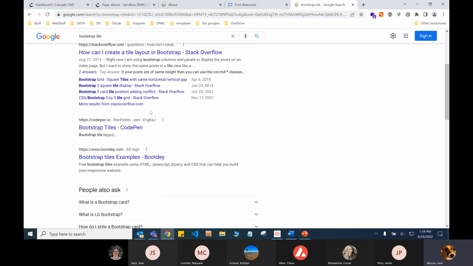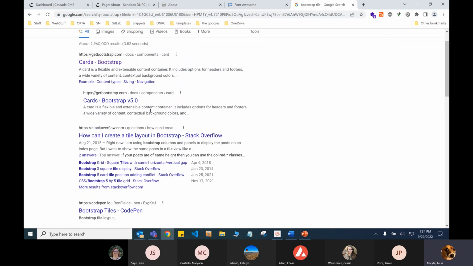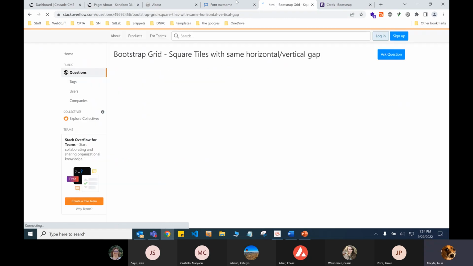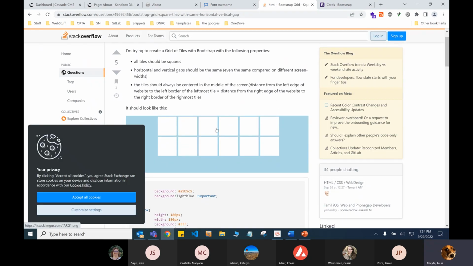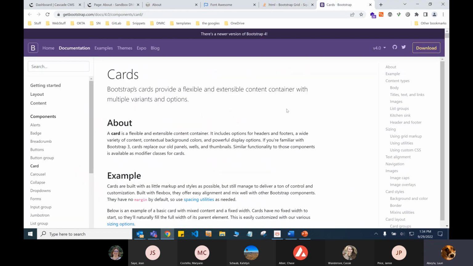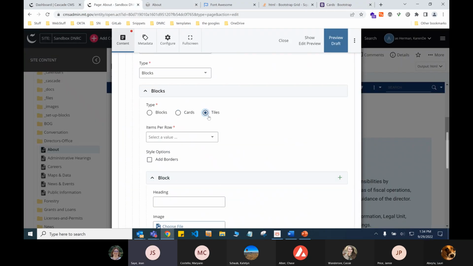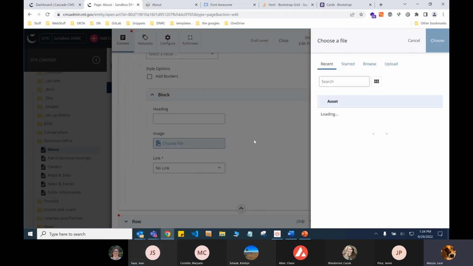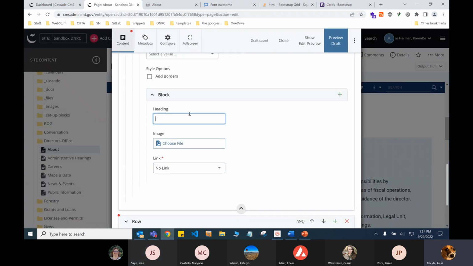Interesting that in Bootstrap, cards and tiles tend to be very closely related. Usually cards are horizontally longer, whereas tiles tend to be actual squares. Are tiles usually image based? Yeah, usually the image, and a link almost always, and a lot of times a heading.